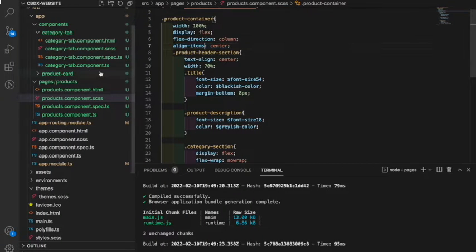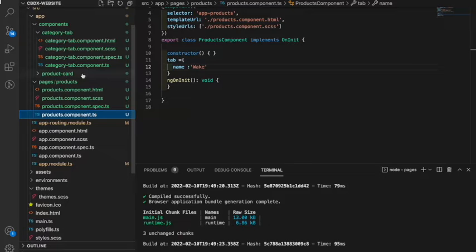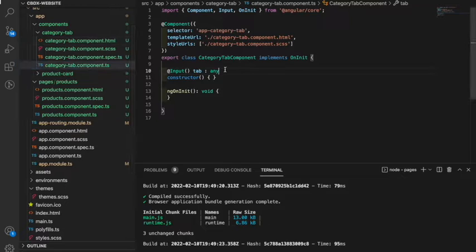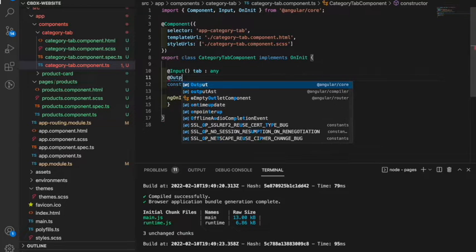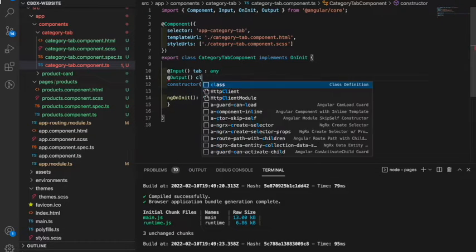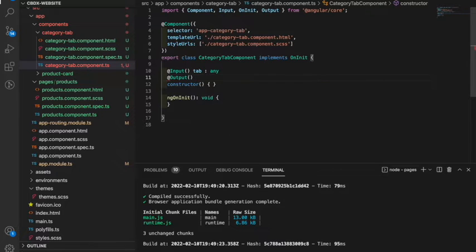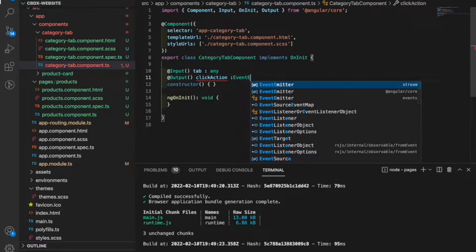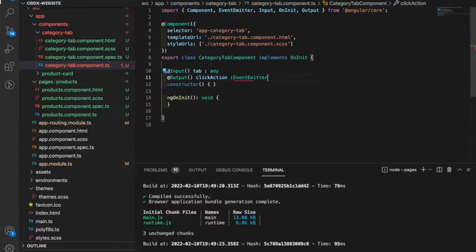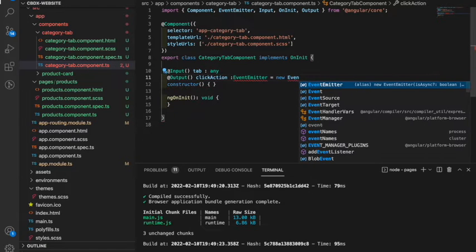So another thing that we now see is that, okay, we did create our actual component, but now what we want to do is set some sort of output when we click on an actual tab. How the child component can output something to the parent component, we'll need to use this output. And then we'll call this click action or tab. Nah, click action. It's not the best name, but I guess it's something. So we'll use an event emitter, right? But you should choose it from the Angular core. And then that will be equal to a new event emitter.